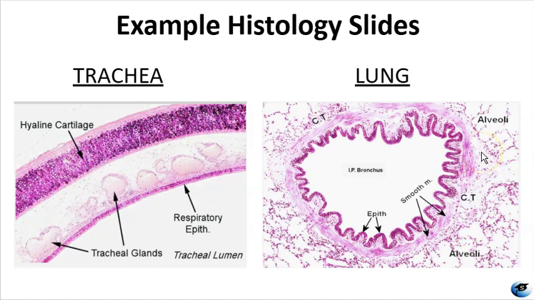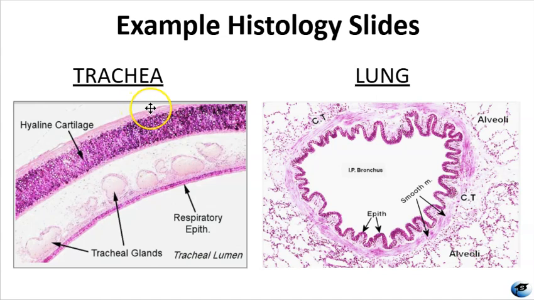And the open end of the cartilage is bridged by the trachealis muscle, made of smooth muscle, allowing some constriction and flexibility. The adventitia is the outermost connective tissue layer anchoring the trachea in place. So that would be this layer here. Look for distinct layering in this order: epithelium, lamina propria, submucosa, cartilage, adventitia.